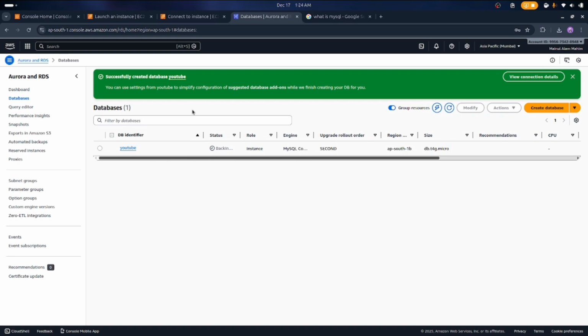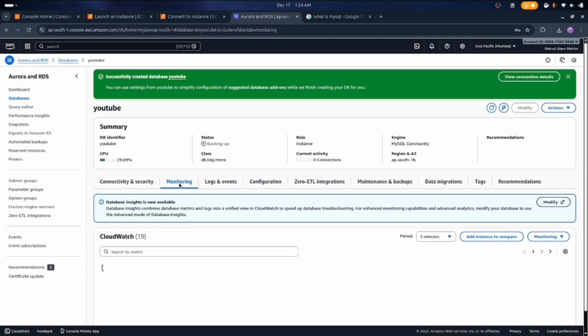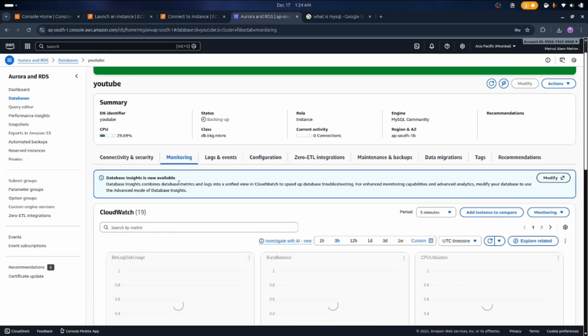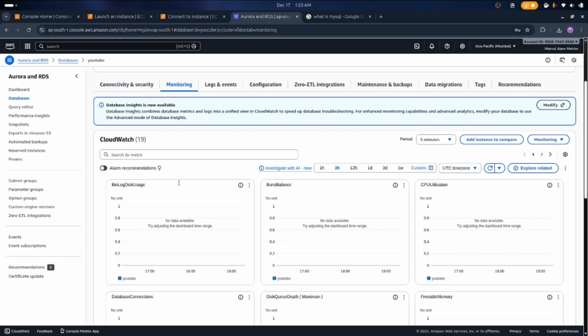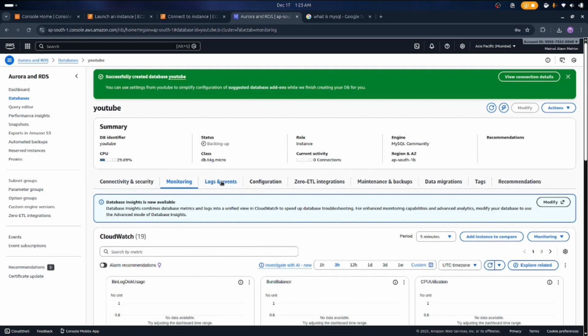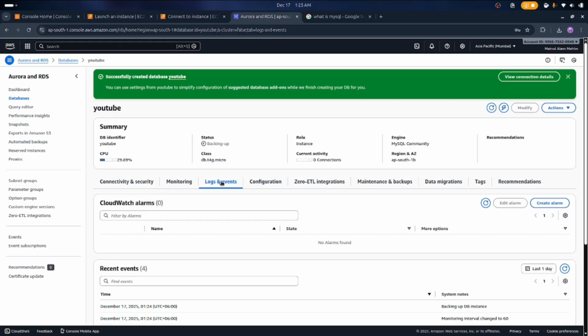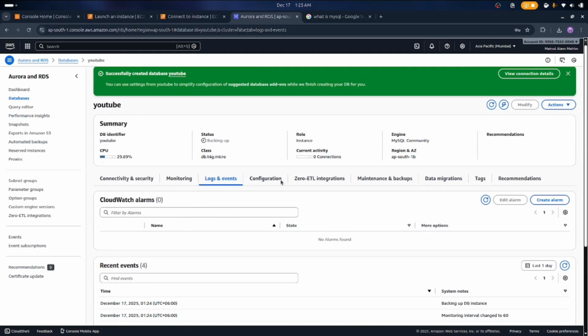Our database is created successfully. If we go under our database, you can see monitoring, where you can see how many connections, CPU utilization, and memory it is using. Also you can see the logs and events on this database and other things.